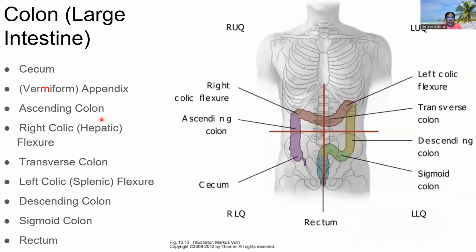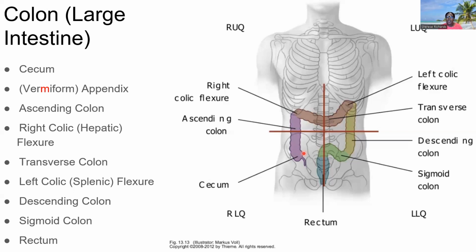All right, and then from there we begin the colon. So starting at the ileocecal junction or the cecum, which is the beginning of the ascending colon, here is where we have the appendix, the vermiform appendix, which is a vestigial or appendage organ. It's basically a representative of a structure that used to have immune function. But in adult life, it really doesn't have a clear defined role.